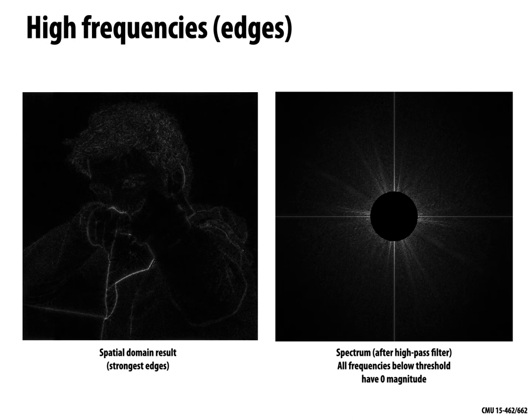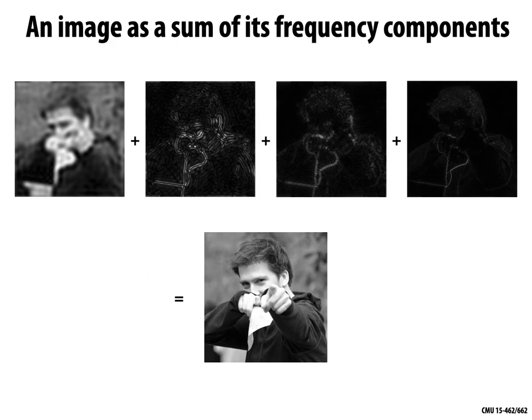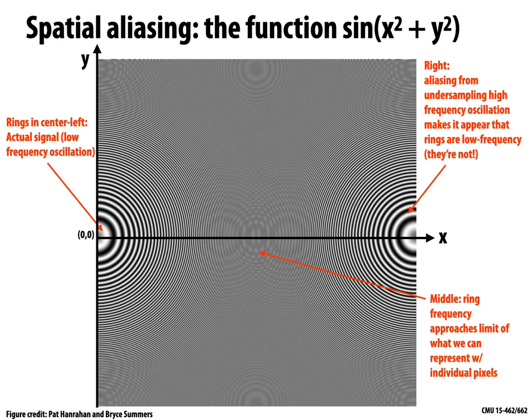Okay? So interestingly enough, we can decompose an image into these different frequency components, just like we can decompose audio into different frequency components. And that starts to help us understand what we mean by aliasing. Well, the same kind of thing. If we have really, really high frequencies in the image, but we have a really coarse pixel grid, we might miss out on some things. We might not faithfully capture the original signal. Here's an extreme synthetic example of that phenomenon.